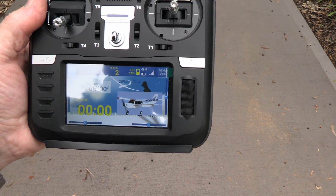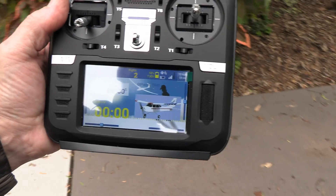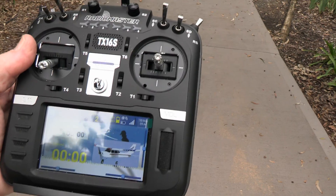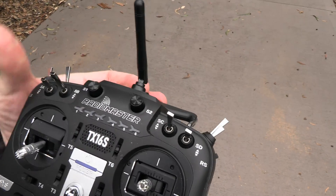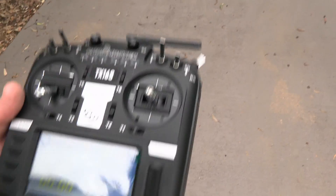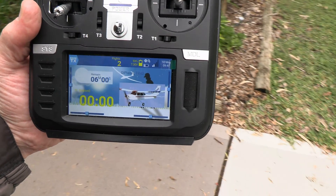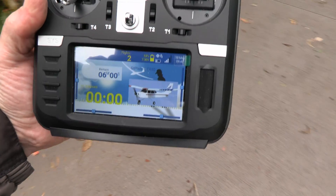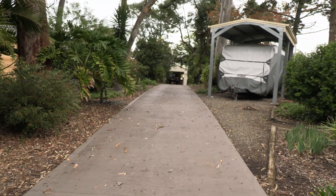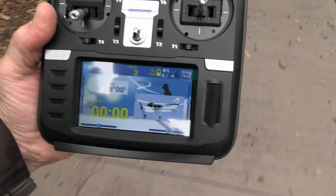So a good signal like that. Turning around to the right — still a good signal. I dare say that flying today I was at that kind of range with the thing telling me the signal strength was low. A little critical while I had my hands on it. And to the left. Around to the right. Facing at it. Walking back towards the airplane.